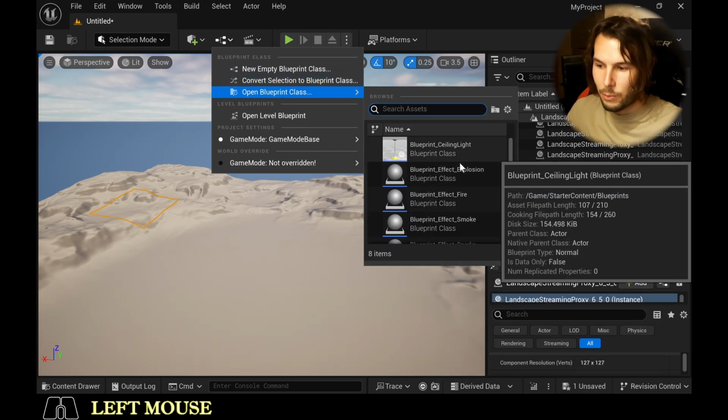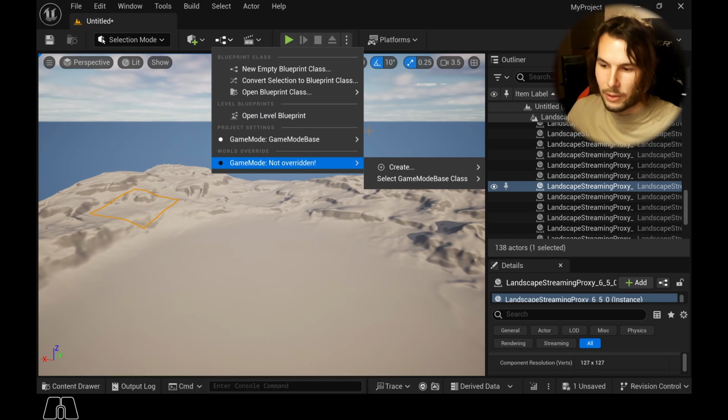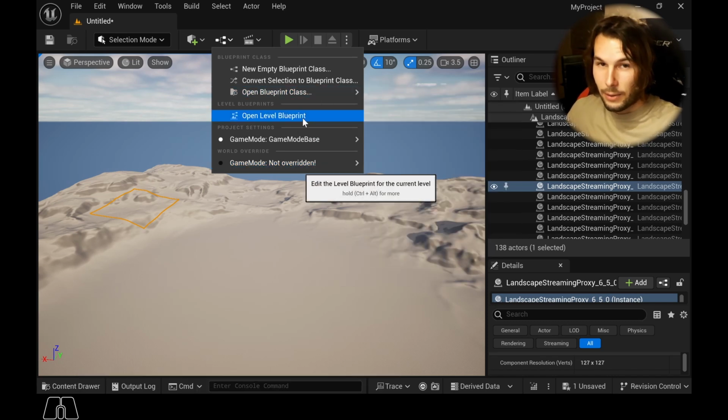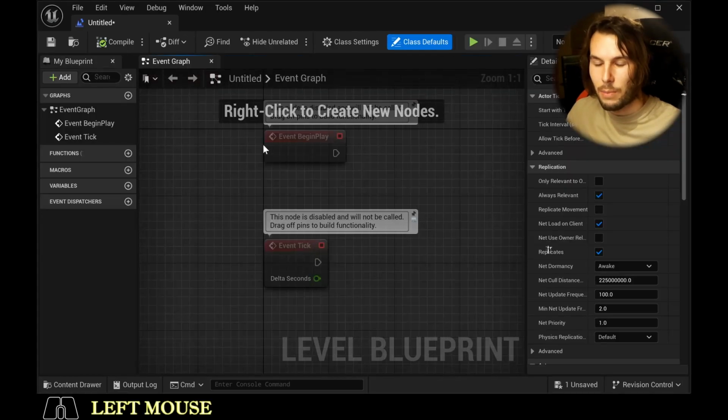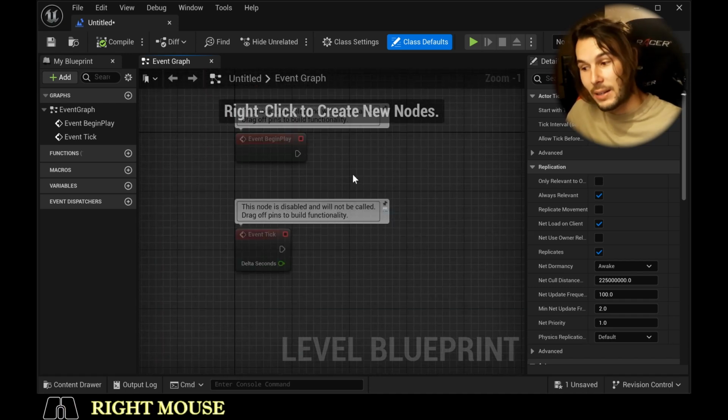We can also open a blueprint class, for example, a ceiling light or stuff like that from here, but we can also click into the content drawer and do it like this. You can see there are multiple options and each of them is almost the same and almost all the time correctly working. What you might not find is, when someone is changing anything in the level, you might not know why it is spawned or something like that. And this is because it's in the level blueprint. Each level has its own blueprint, and I don't recommend using it, but some of the people out there use it, so I have to cover it.